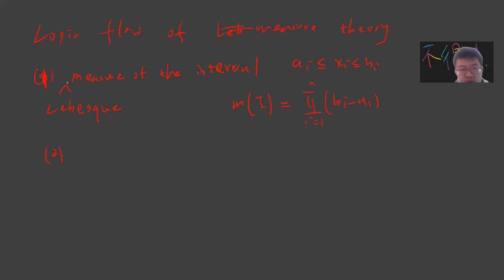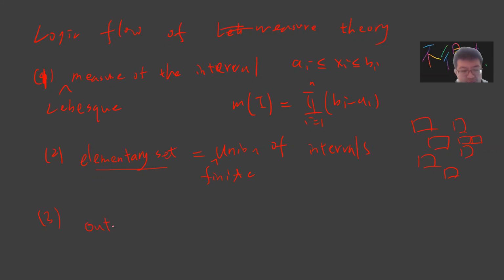In the second step, now you can define a so-called elementary set. Basically, an elementary set is a finite union of intervals. Okay, so obviously one can easily compute the volume of elementary sets, right? You can add the volumes if they are disjoint, or they at most have some boundary in common.